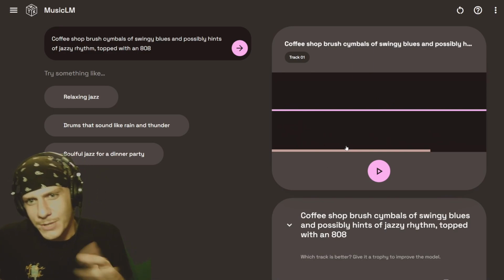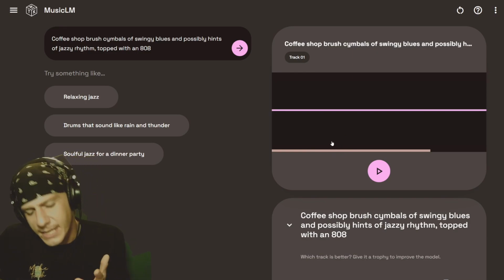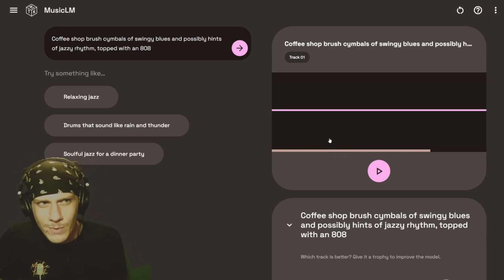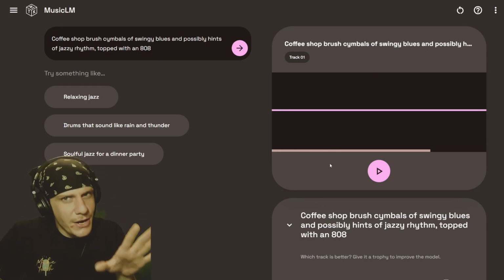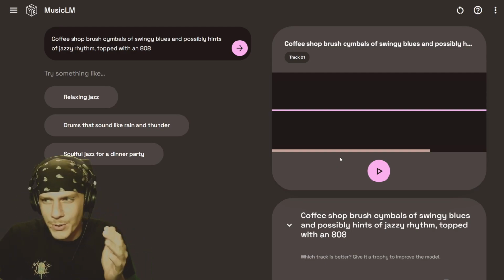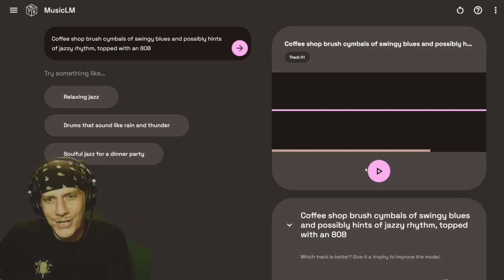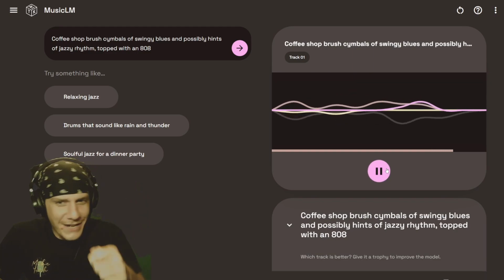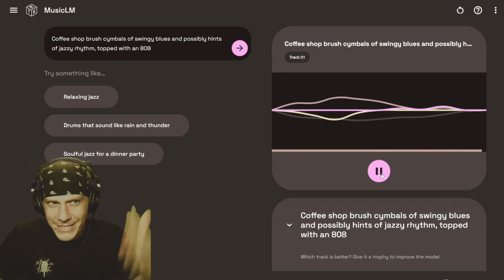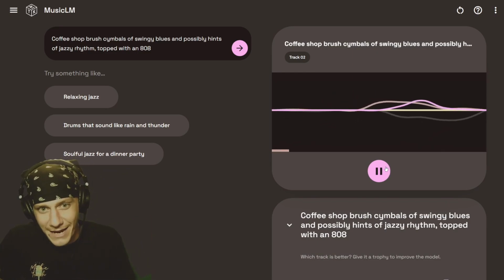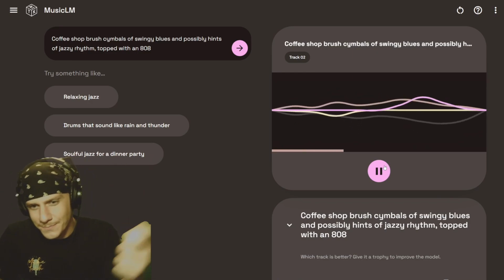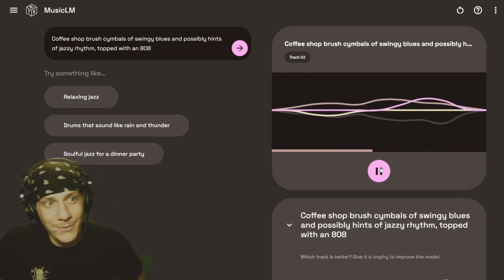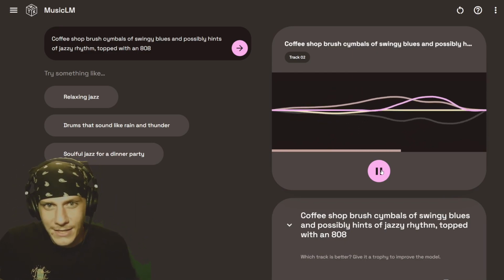Now I will say the 808 wasn't coming through, but it clearly knows every time that there's a jazzy song and a swingy song and with a coffee shop, there's always some loud cluster of sound, which is the snare drum in this case. It doesn't know necessarily because it's not conscious, but it never forgets because every single one it scanned had some sort of blast of sound there. It doesn't know what the sound is. It has no emotion to the sound. It just knows that there was always one in all the other ones that it scanned. And so that's kind of how that works.